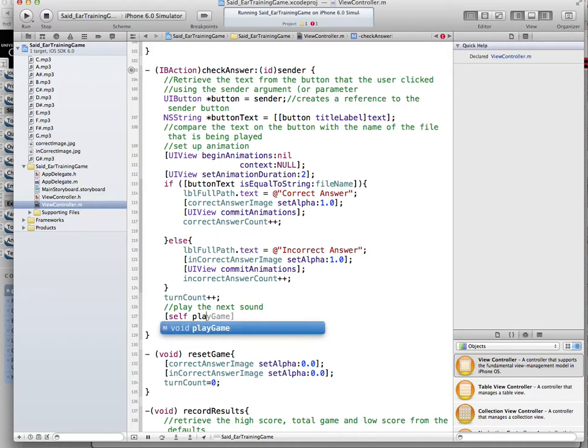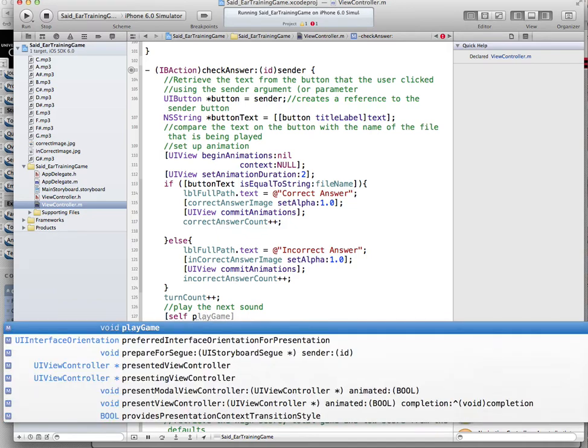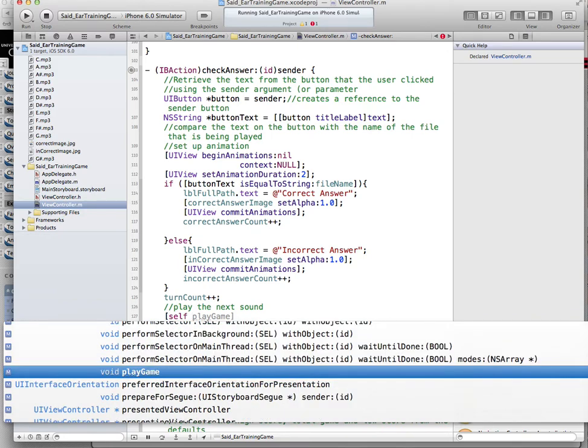But if we call play game, it will play the sound immediately without waiting a little bit, giving the user an opportunity to think about the answer. So I don't want to call play game directly. I will do something else.